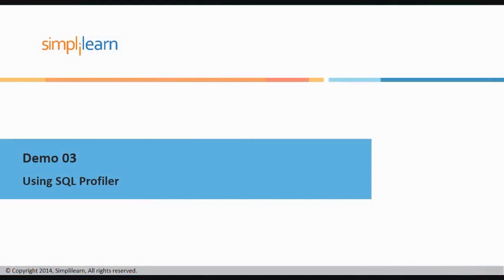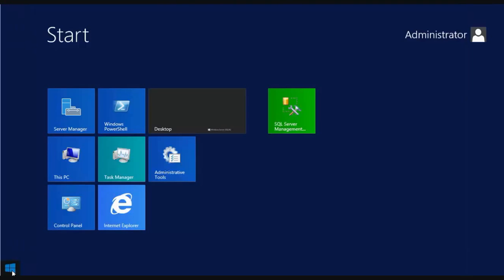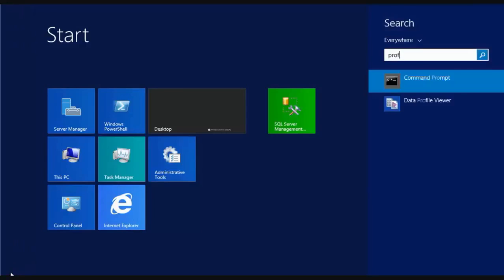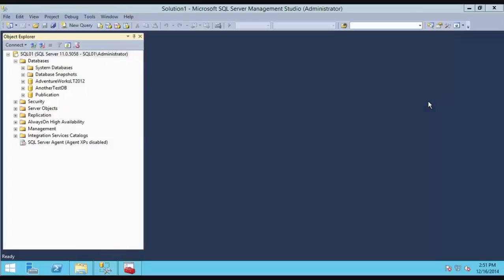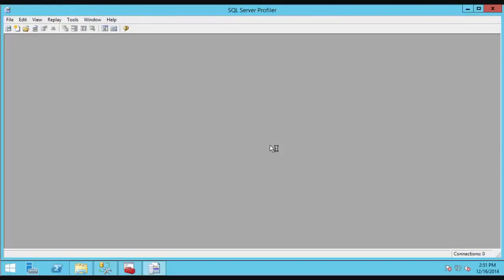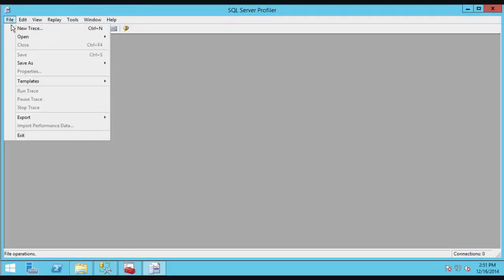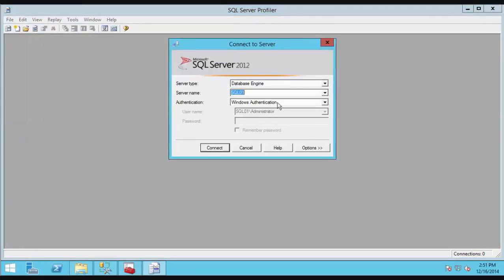The following video demonstrates the use of SQL Profiler and the kind of data it captures. SQL Profiler lets you run a trace to see what queries are being fired and how each one is working. The first thing to do is start a new trace and set some of its properties and start the trace.